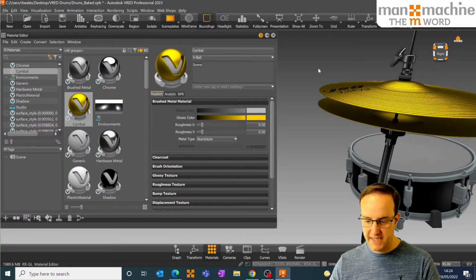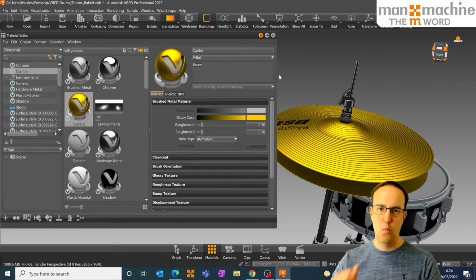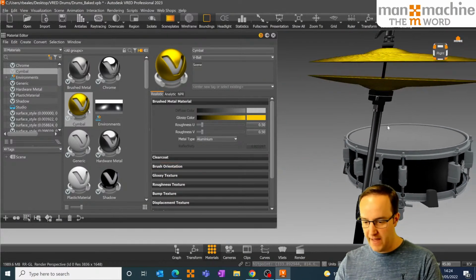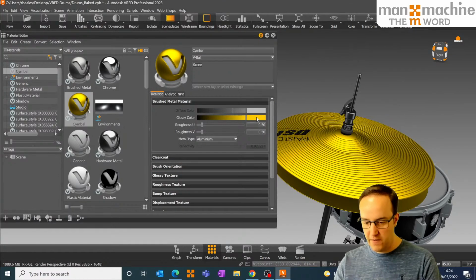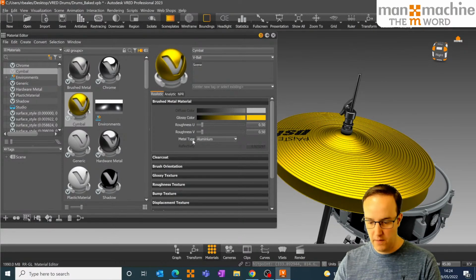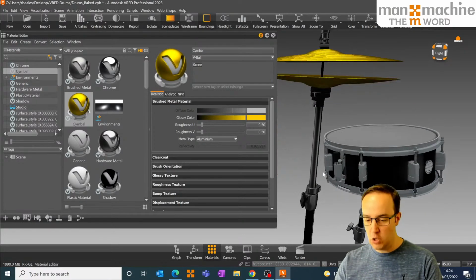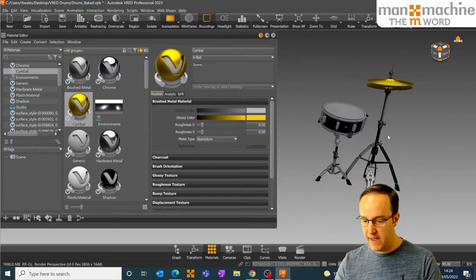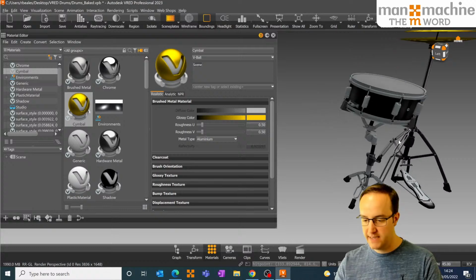And again, just by replacing those materials, you get an instant wow factor with this. It looks fantastic. And just by doing that, I think that looks great. It's probably not quite the right colour. They're maybe a little bit paler than this, but without sitting here, I could sit and play for hours with this kind of thing. But I'm quite happy with that. It looks pretty good. And already, the general look and feel of that hi-hat is looking really, really nice.